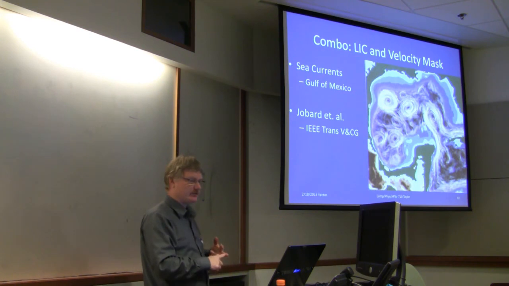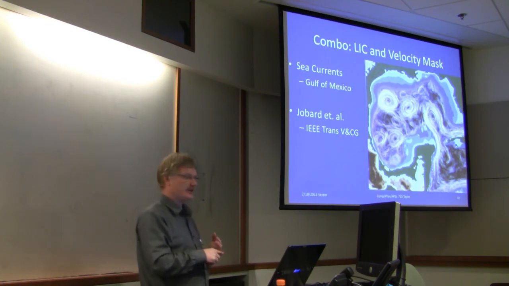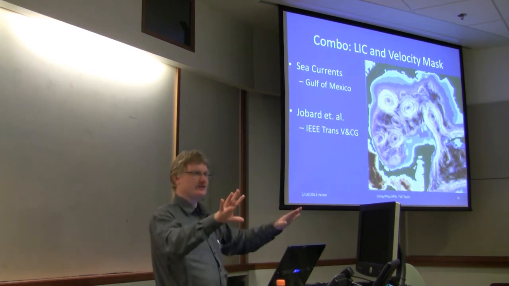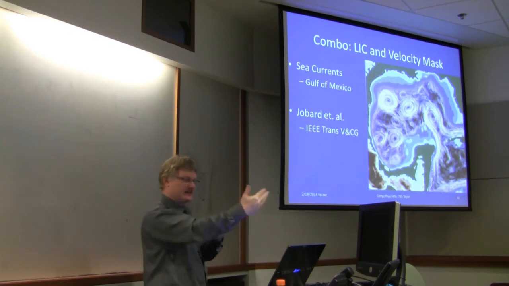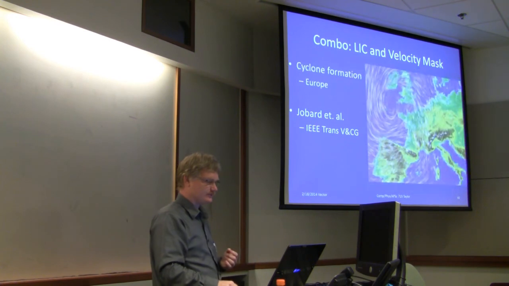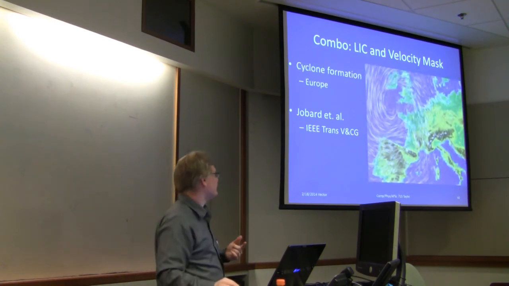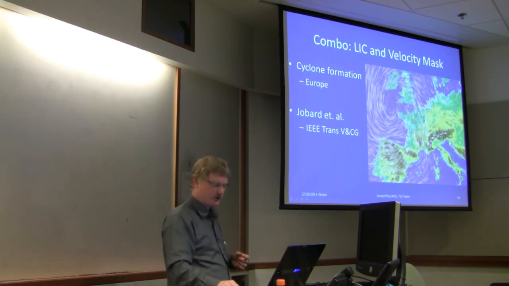All right, so this is line integral convolution with a velocity mask. This basically says I'm only showing the texture pattern where there is high velocity, and everywhere else it fades away. So it helps focus my attention on what I need to see, and then I can see around to get context behind the texture. This is the same thing, and what we're seeing behind is the landmass, mountains versus plains, and the ocean, so we can see what's going on as well as seeing the texture flow over top of it.